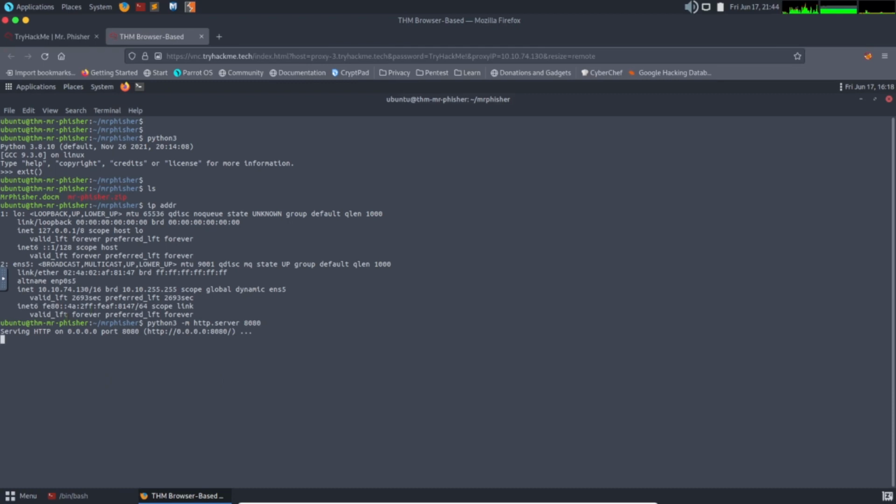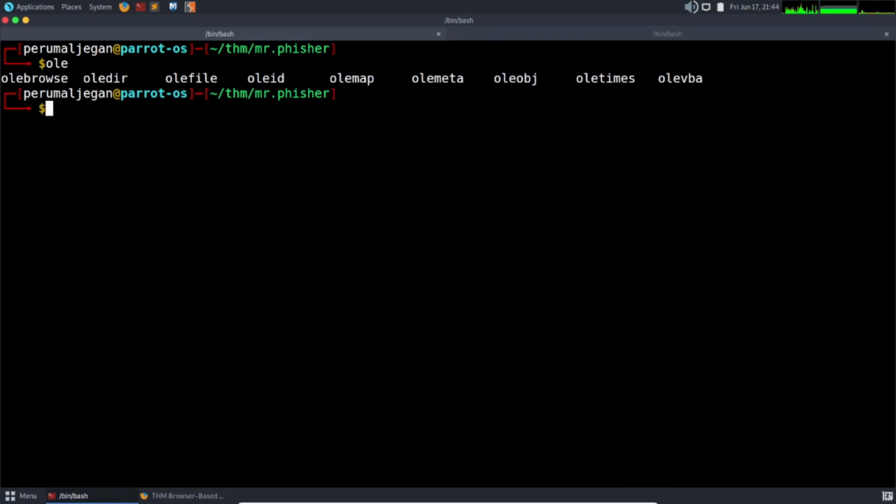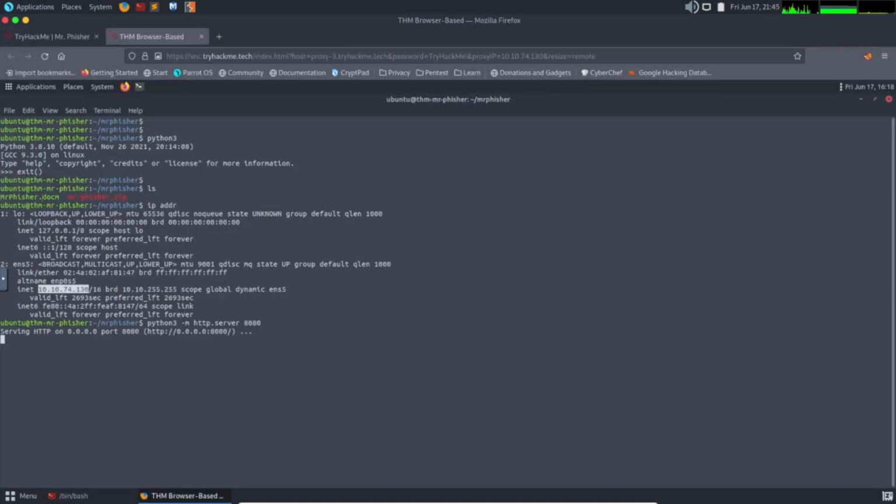Now let's move on to my machine, and we need to collect the file by accessing this web server that is running on the IP address 10.10.74.130. Yeah, now we are in. I'm using the wget utility with http://10.10.74.130, and the port is 8080, and I'm calling the specific file that we need. Here you can see one docm file and one zipped file. We can call either file, because if you unzip Mr.Phisher.zip, you will eventually get this docm document only. So I'm directly going to get the document from this machine.